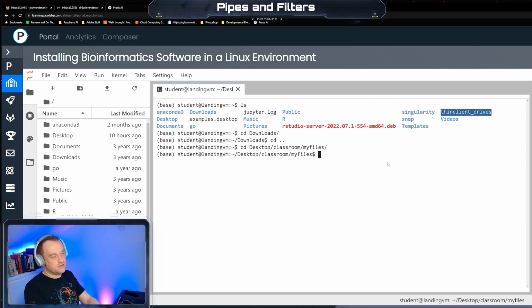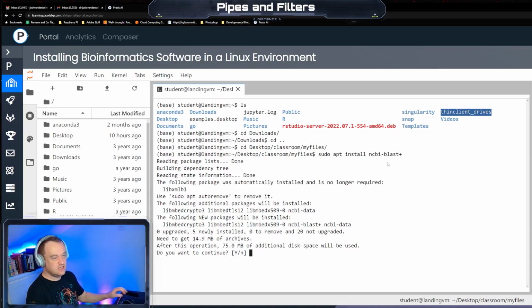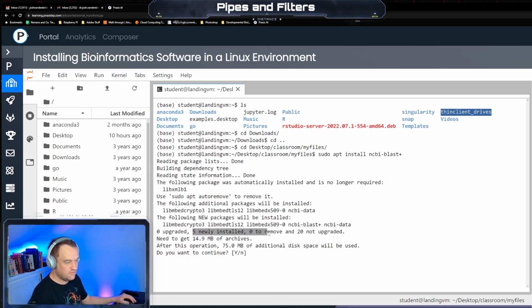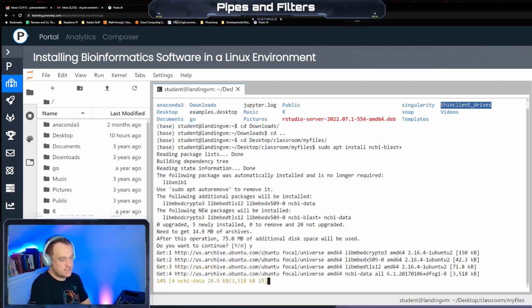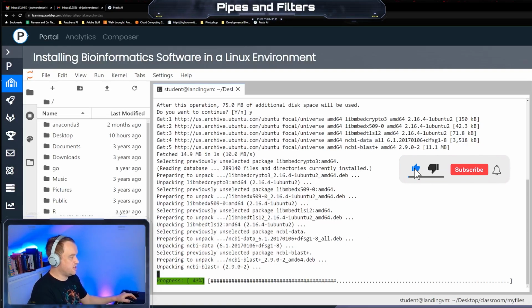So get to the my files part, and then do sudo apt install ncbi-blast-plus. And as you can see, we get some information here. Five newly installed. Do you want to continue? We're going to hit Y for yes. And it's going to start, give us a progress bar and install everything.